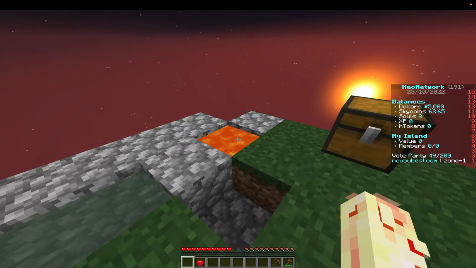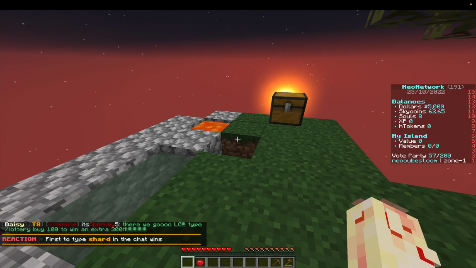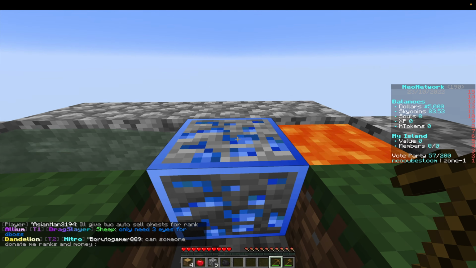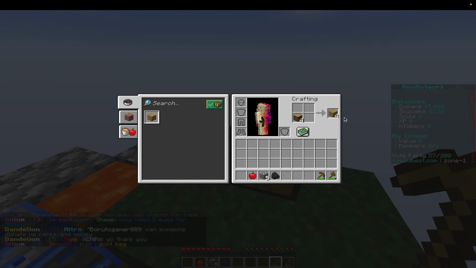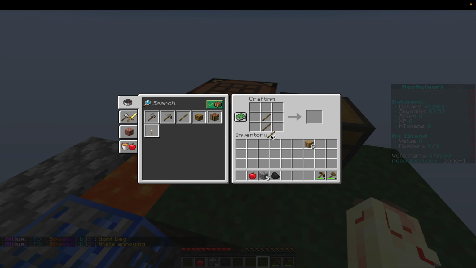Now, I'm going to go ahead and just chop this tree down, mine some cobblestone, get some resources, and check back in with you guys in a minute. So we have enough cobblestone to make our first stone pickaxe. I'm going to go ahead and get that done right now. Make a crafting table. Put some sticks in there. Place this down. And let me go ahead and craft that.